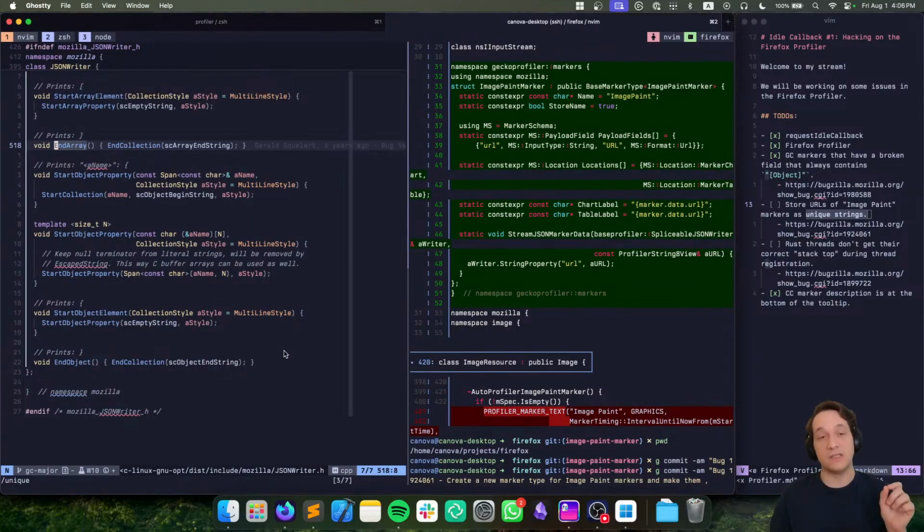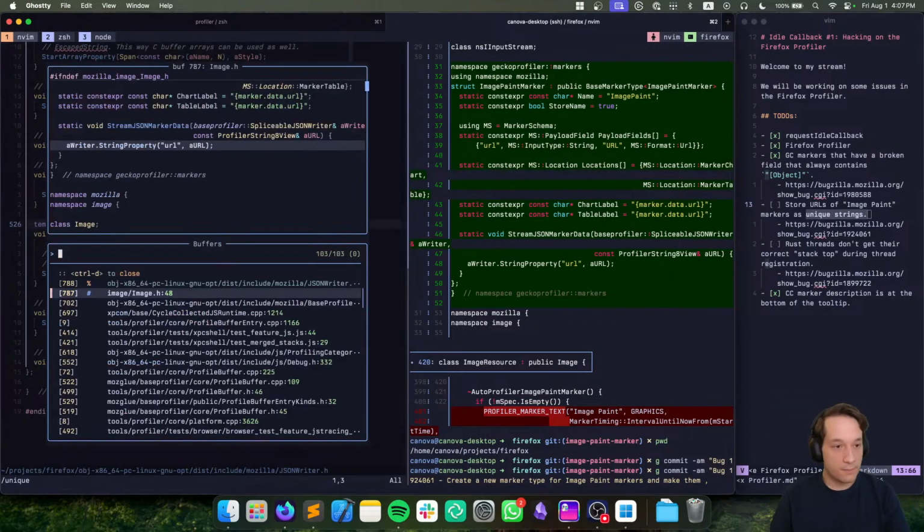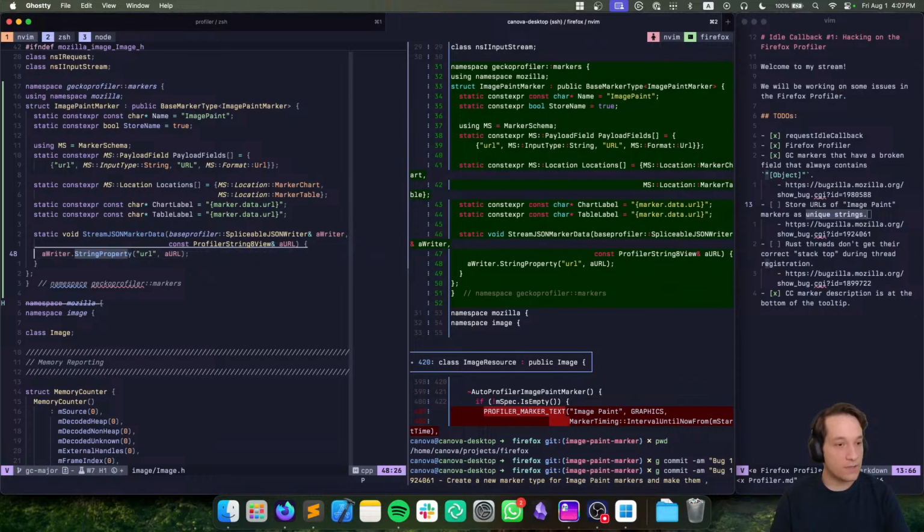What that means is that instead of serializing directly a string and multiplying them for every marker, we're putting it in a string table, which is the unique version of strings. If there are many repeating strings, we put them there, and that way they are not duplicated. They are included once, and we use the index to that string in other places as a reference. Yeah, then we can change that, and that's actually it.